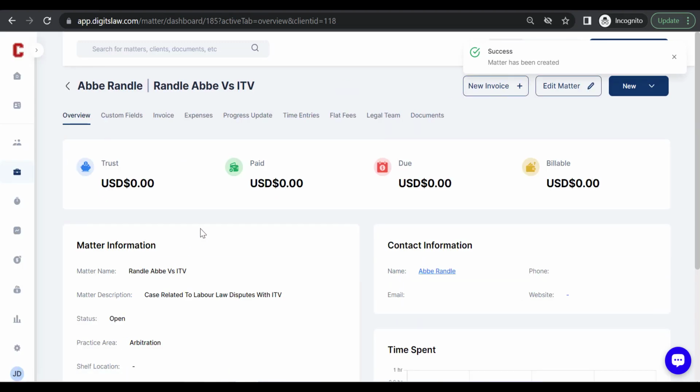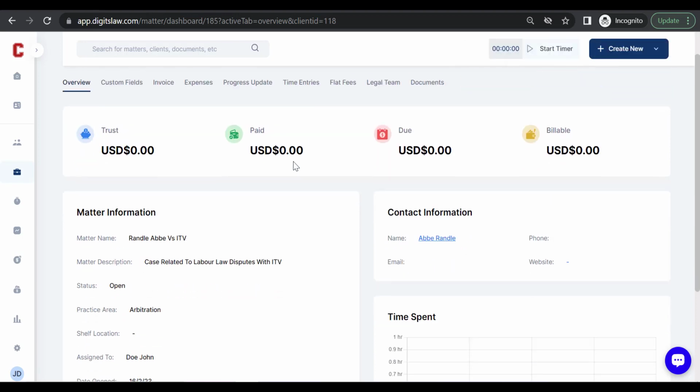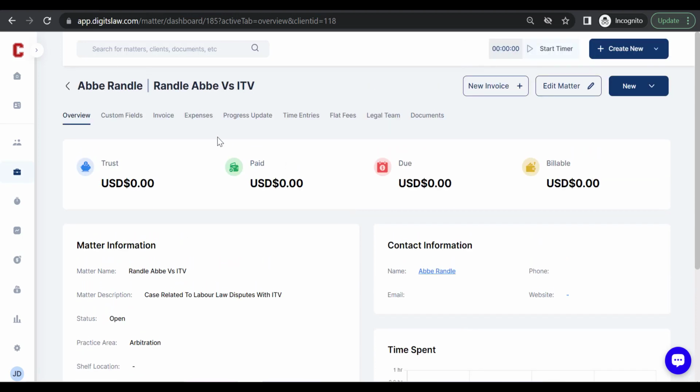Similar to the client section, once you've created a matter, it takes you to another level, which is specifically the dashboard for the matter. And this dashboard for the matter shows you how you're doing specifically on that case. You can have multiple different matters or cases for a client. And so this is sort of like a double click into that specific client for this specific matter. How are we performing on that?